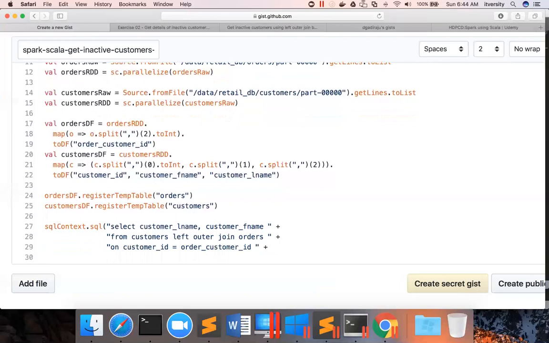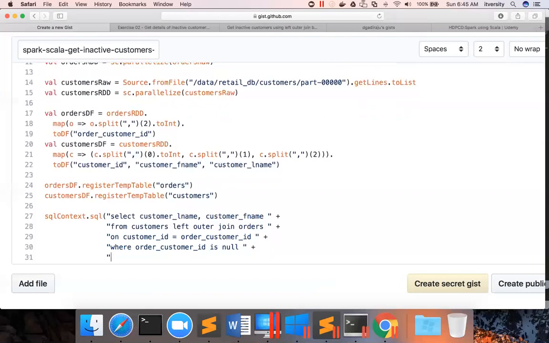And also we only need those records where there are no orders for the given customer. So I have to say where order customer ID is null. Okay, and also data has to be sorted by customer L name first, order by customer L name, comma customer F name.